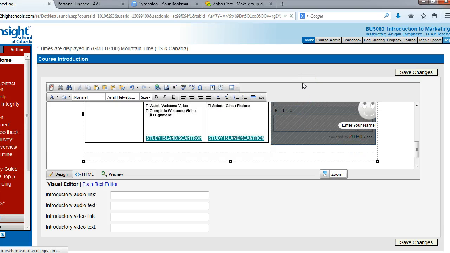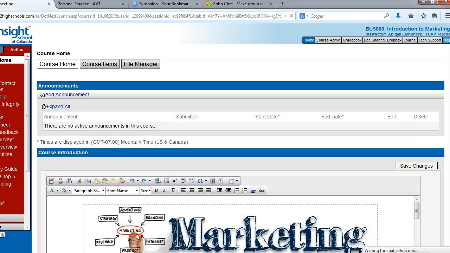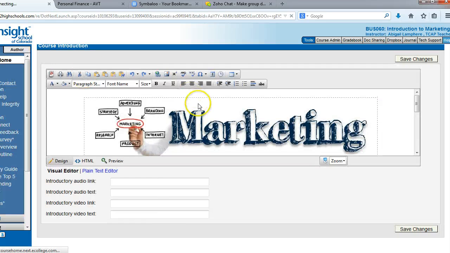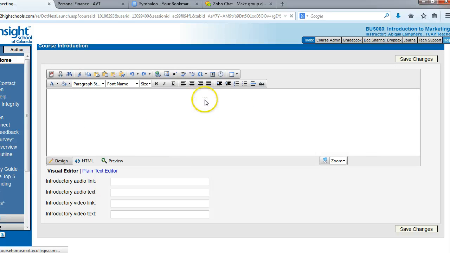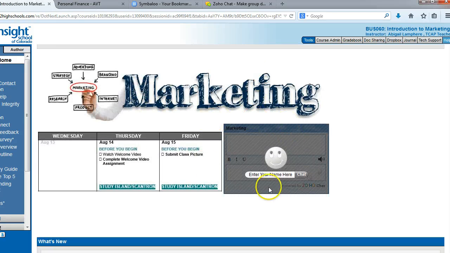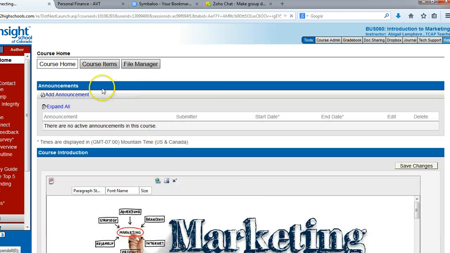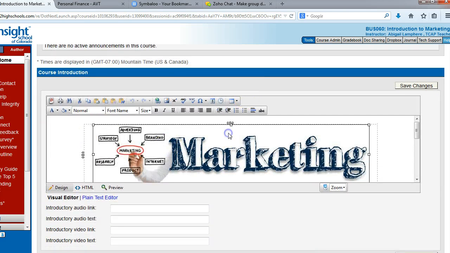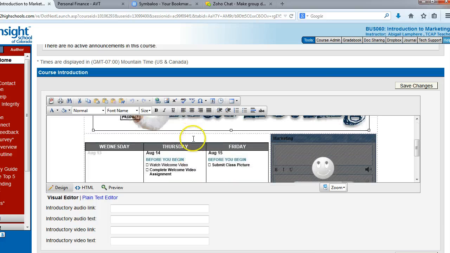And so let's look at where we're at real quick. And I'll pause this. Oh, here we go. Okay, let's go back into course view. And you can see how everything's lining up. I'll want that table centered. But my chat box looks pretty normal there. I know my table looks centered here, but for some reason it's not showing up as centered.